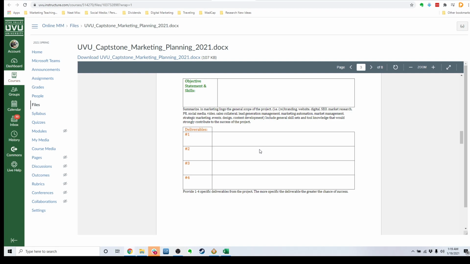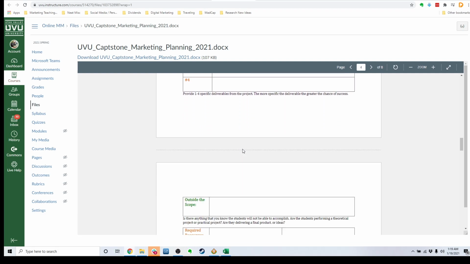That means when you get done with a deliverable, reread it and ask yourselves, is there any subjectivity to how this deliverable can be graded, or is it very concrete and specific as to what's expected of us, and can the professor then grade us on it? The second thing I'd like you to ask yourselves, how much time is this deliverable going to take? Did I really just create a task that can be done very quickly? Or did I do an overall scoping deliverable that's going to require multiple tasks to accomplish? That's what I'm looking for, and I have examples at the end of this document to help you with that.